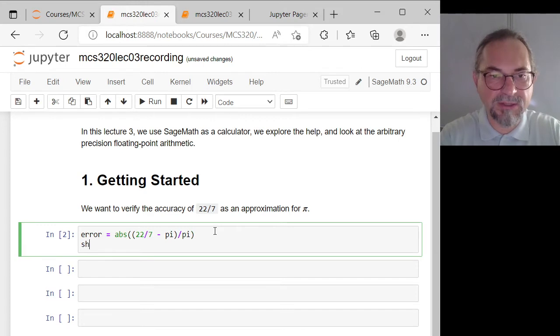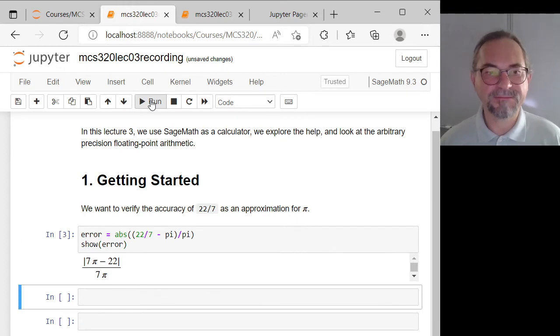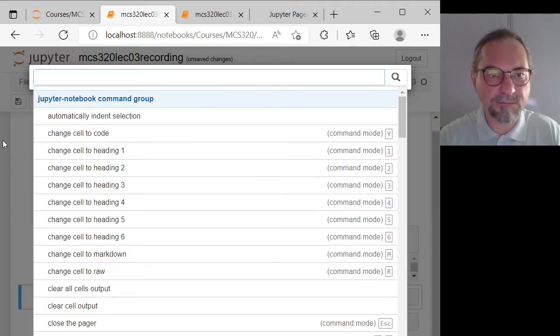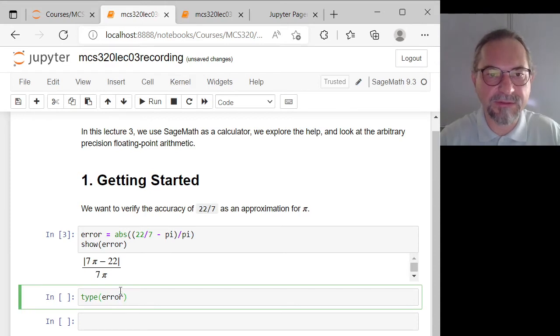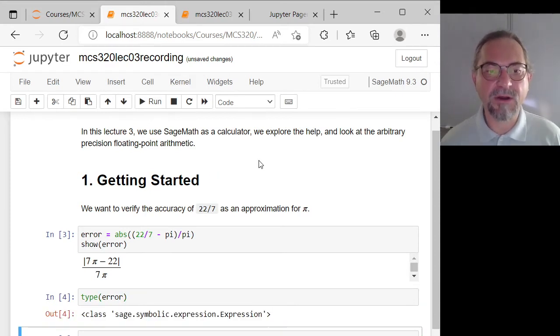So we can print, but there is the pretty print, or the show feature. So here you see the symbolic result. If I do type error, I couldn't resist this. Everything is typed and object oriented.